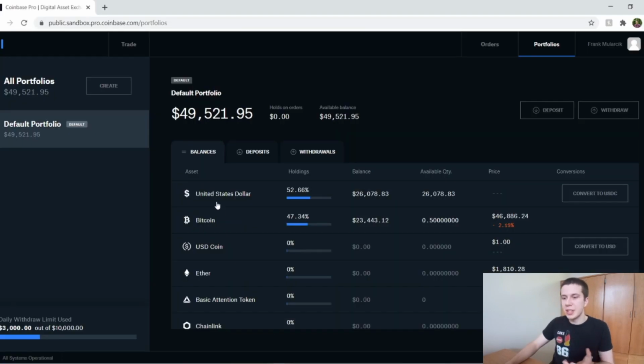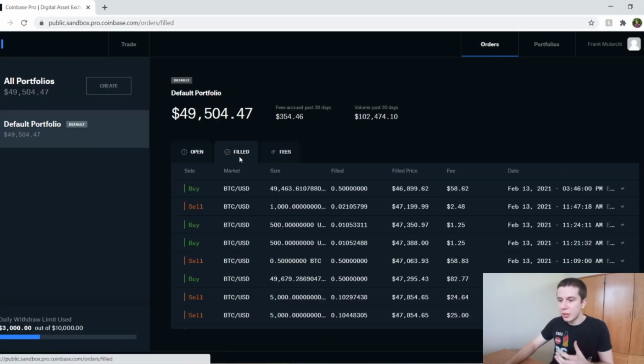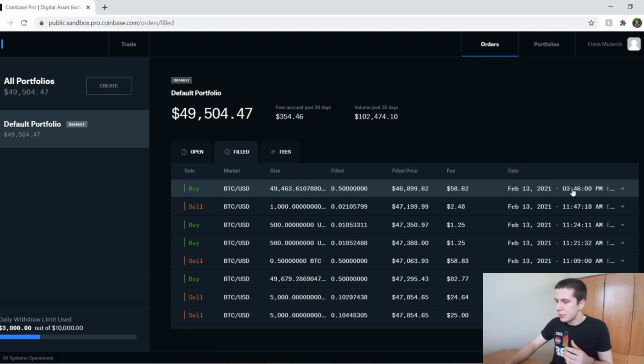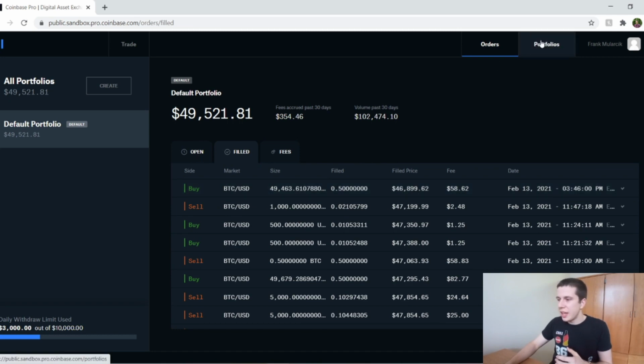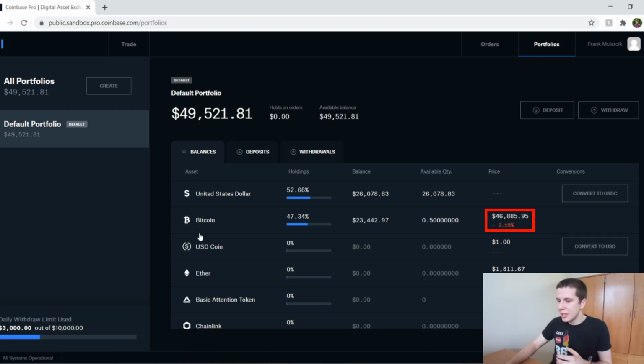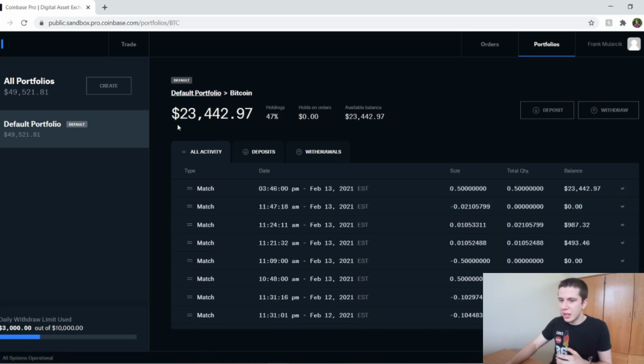We can look at my Coinbase account here. Let's just refresh it just to make sure. So I basically started with $50,000. It's obviously fake money, but you can see I do have half a Bitcoin because I triggered a buy order around, let's see, it was at 346. So we'll go back to that minute in the data and try to see what happened there. It looks like it was around $46,899, and I'm not quite sure what the current price of Bitcoin is, but I don't know if we can see that here. It doesn't look like it.